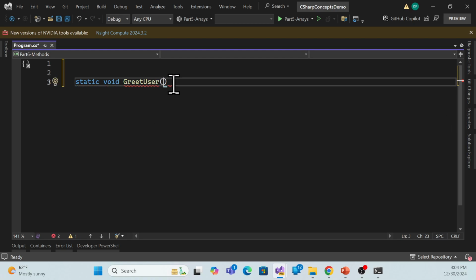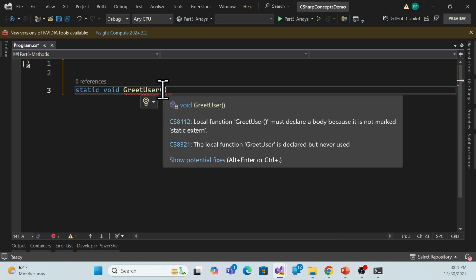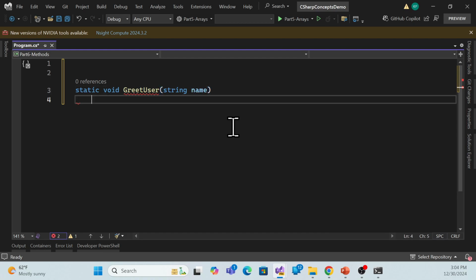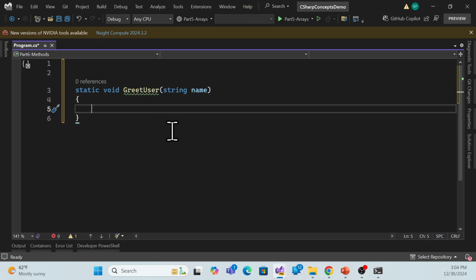This is the parenthesis where we can pass a parameter, or no parameter as well. Now I will pass a parameter here, a name. Whatever the name is, I just want to concatenate it and print it out as output.